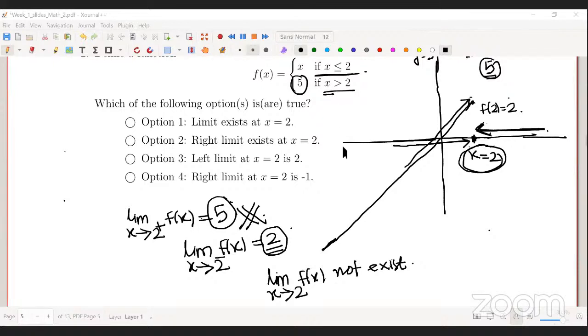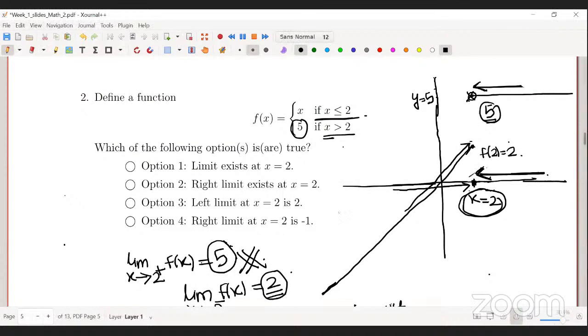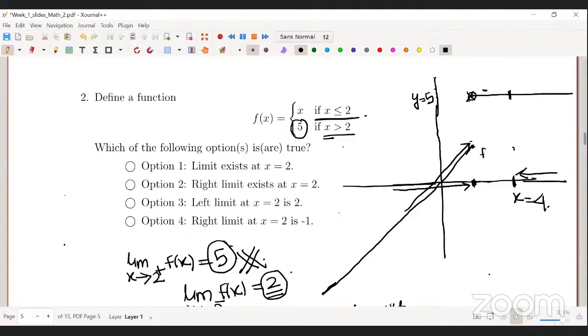If you are checking the limit at x equal to 4, this is 2, this is 4, then the limit exists, because when you are coming to 4 from the right hand side, f of x approaches 5. It doesn't matter how the function behaves here. The only thing that matters is how the function behaves at the points which are very near to 4. It doesn't matter how this function behaves here or here, because it matters how it behaves at points very much nearer to x equal to 4.